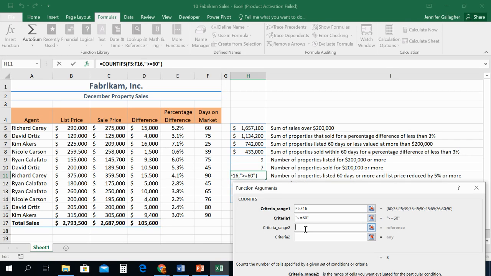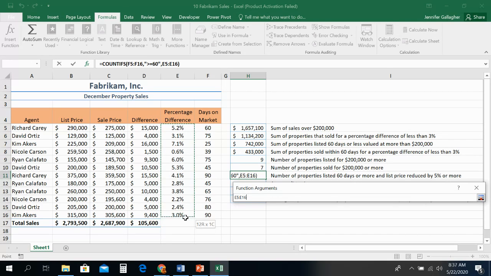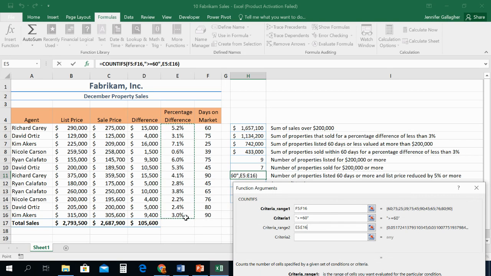All right, the second thing that has to meet the requirement to get counted is the 5%. Okay, so my second requirement is E5 to E16. And then it's got to be 5% or more, so I've got to include that 5%. The problem is that these are not whole numbers, so I can't just simply do greater than 4, I would have to do greater than 4.9 in this case.